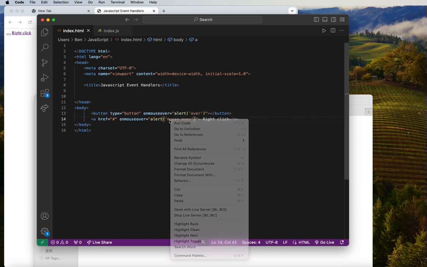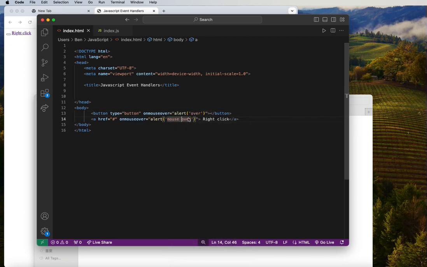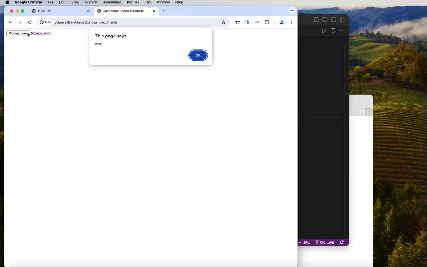Let me go back. What did I copy? Let me just type it in here. Mouse over. Okay, the same thing needs to be for the link side. Okay, so let's go. Now we have mouse over. I just hover my mouse over the link, and then the action triggers. Over the button, then the action triggers.